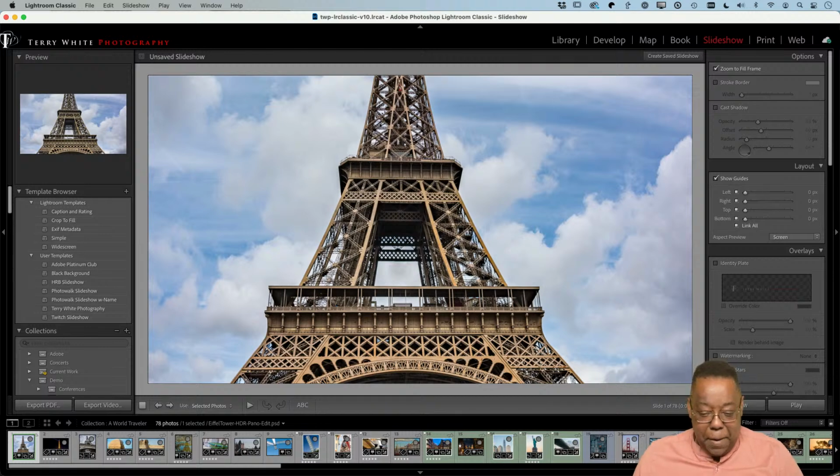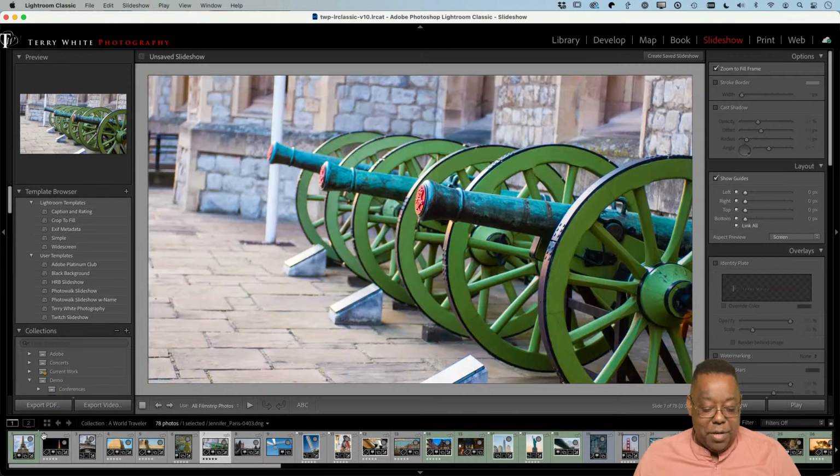All right, next up, the buttons on the bottom left. Your film strip is at the bottom, containing all the images in your collection. Underneath the preview window, you have the stop button, you have the go to the next slide button, you have use selected photos or all the film strip photos. So when you play it, you can either say just play the ones I select, so if I just select 4 or 5 photos, just play those, or no matter what I select, play all of them. So whether I have 4 or 5 selected or 10 selected, just play them all.